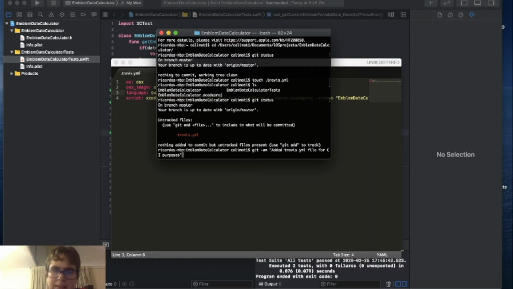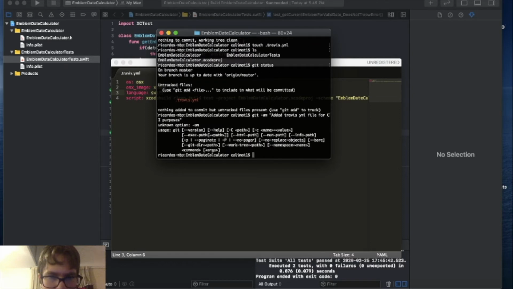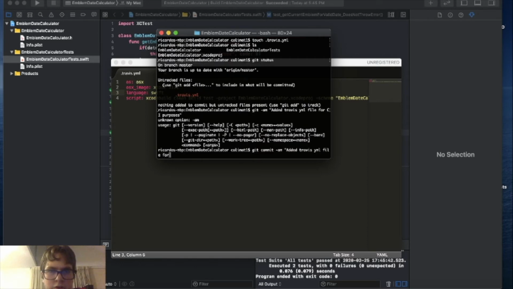Okay. Oh, sorry, it's git commit. You see, git commit -am. There we go. Added Travis YML file for continuous integration purposes.